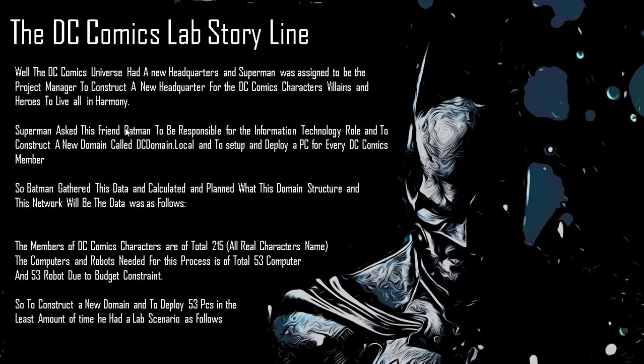What I mean by that is, as our scenario implies, Batman will just give the 53 PCs a power source and then power them on, and as soon as he powers them on, they will communicate with the Windows Deployment Server, and then the installation of Windows and all of the necessary programs will be done automatically, and the PCs are given their names automatically, and they will join the domain automatically.